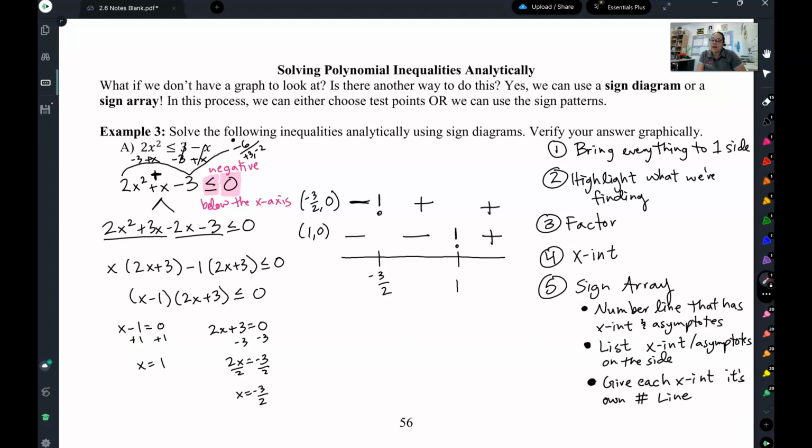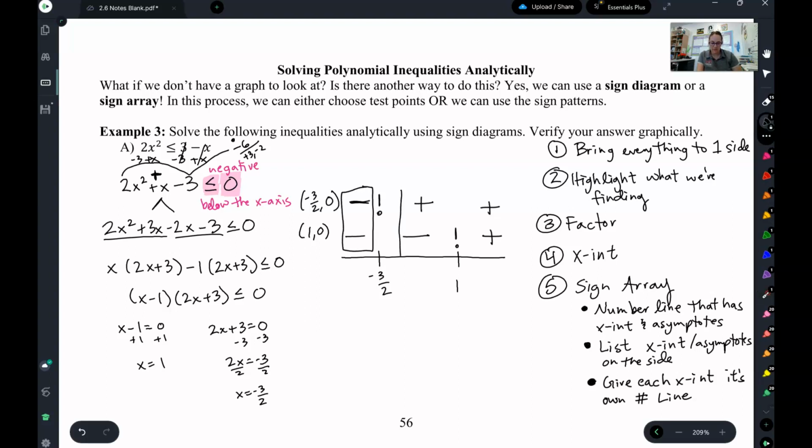So this is actually your sign array. Now you may ask, what was the whole point of that? Well, you'll notice in this sign array that I have made columns of signs. That was on purpose. So in this column, I have 2 negatives. We know that 2 negatives make a positive. In this column, I have a positive and a negative. Positive and a negative make a negative. And in this column, I have two positives, and I know two positives make a positive.